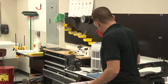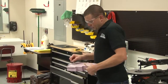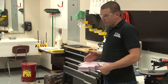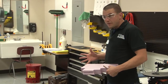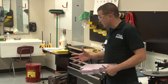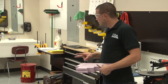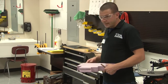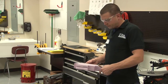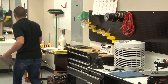Now, what I know about the hot wire cutter is that as you cut, it's going to be removing some of the foam. So you can always cut a little bit bigger than you need to the first time, and then come back and get it closer. Right? Measure twice, cut once, and always cut off maybe a little bit more than you need so that you can work it down to the exact size later. Okay. Pull the stool way out of the safe zone.